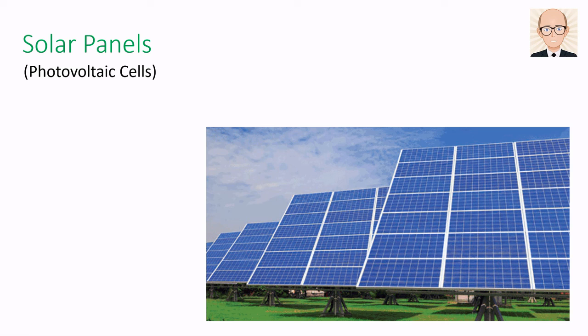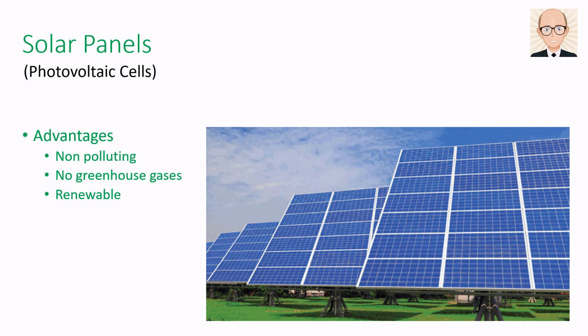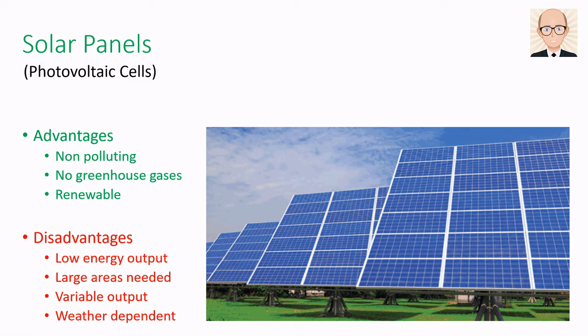The last method of producing electricity uses energy radiated directly from the sun, as photovoltaic cells create an electrical current from the light which falls on the solar panels. This method is clean, renewable, silent, and the panels can be placed into existing sun-facing buildings. The energy output, however, is variable. It's weather dependent, and until the technology improves, huge solar panels are required in order to make a significant contribution to the electricity supply.